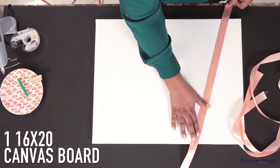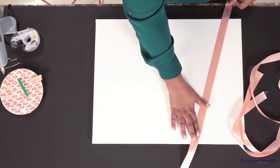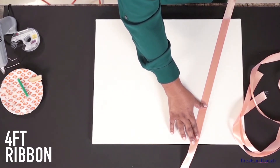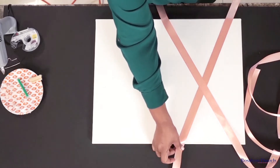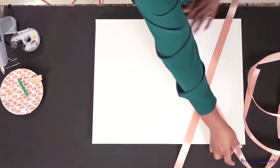This is so simple to make and I'm just gonna quickly show you right now. All you're gonna do is take your ribbon and choose your favorite color. Just place your ribbon where you want it to be — you can do the full board or you can do half. Because I want them to be able to put pictures and inspirational messages on their board as well, I decided to just do the ribbon halfway.